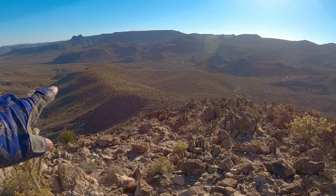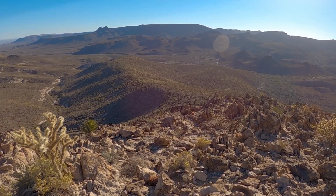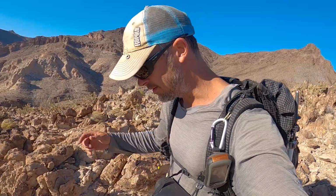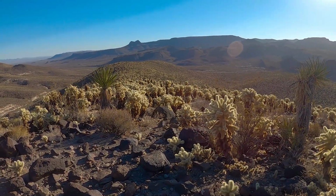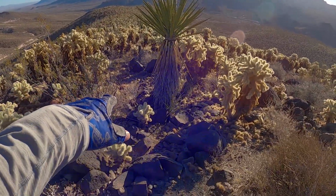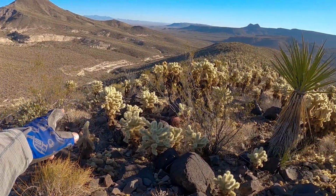All right, well, here's the final ridgeline down into Cold Spring Station. Hey, it looks like it's just going to be a kind of a pain the whole way. Some off-trail stuff is easier than others, and this has all been kind of a real pain. What a tedious afternoon, really. Well, just when I thought I was gonna be able to walk this ridge line all the way down, it's a cholla forest. Even if you manage to avoid all this, it's all on the ground. I've got no choice really but to drop down into this valley now.